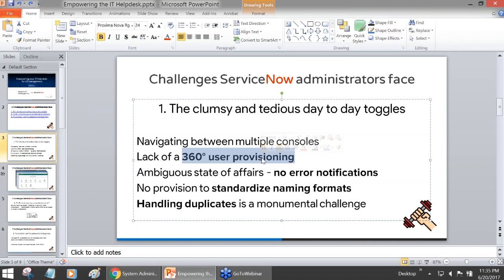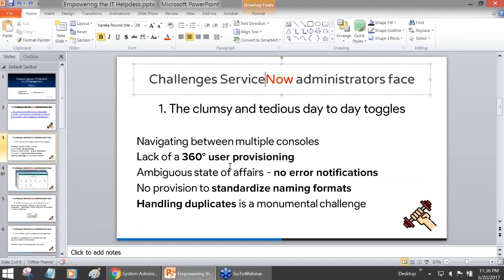So we are giving you the option to have your users provisioned in a 360-degree approach, and all of that from the ServiceNow console. All this while, if you were using ADManager Plus for user provisioning, you should already be aware of what benefits it offers. So now, with this integration, we are trying to get all those benefits transferred to you onto your ServiceNow console. So that's the idea. All right, so what's the next big disadvantage when it comes to native?